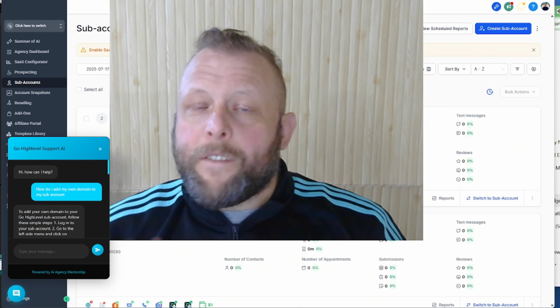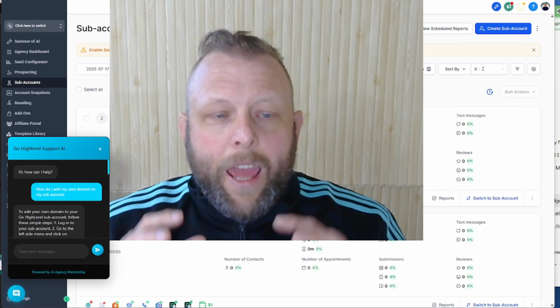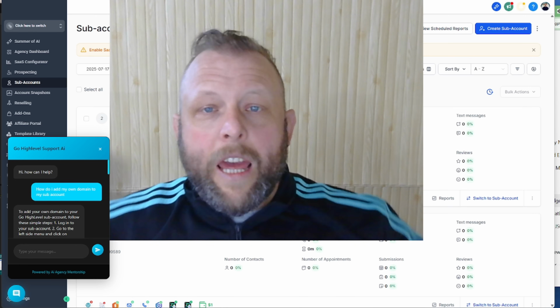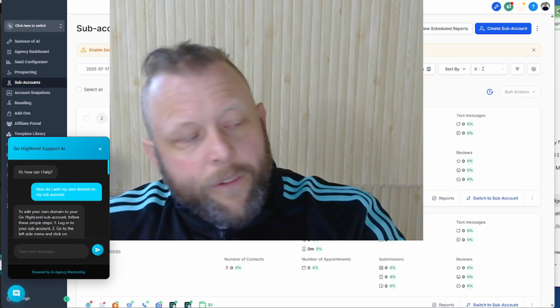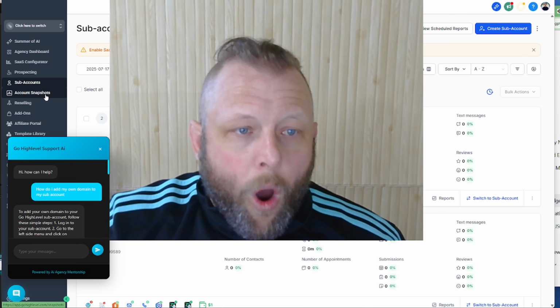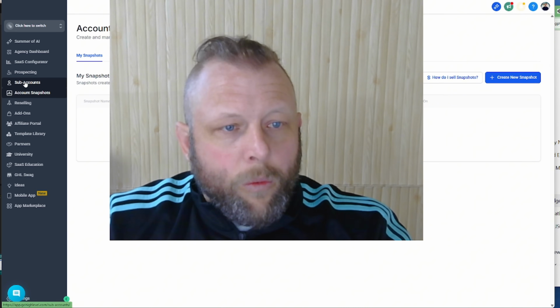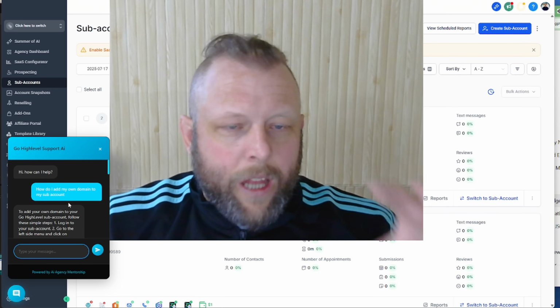Now, there are third-party products that you can pay for, but they usually cost a lot of money. But just think of the actual value if you can have a chatbot on the left-hand side or the right-hand side that is trained on the Go High-Level knowledge base that sits on every sub-account. It sits on the actual Go High-Level platform, so you don't have to scroll away. It sits in here and can answer any questions relating to High-Level.